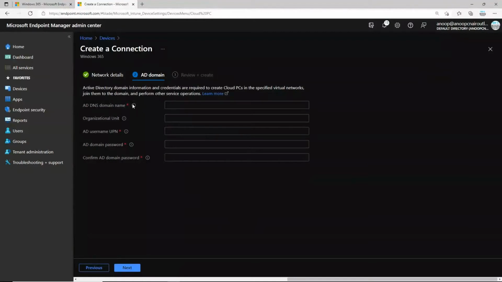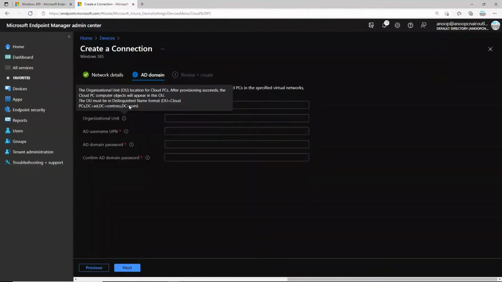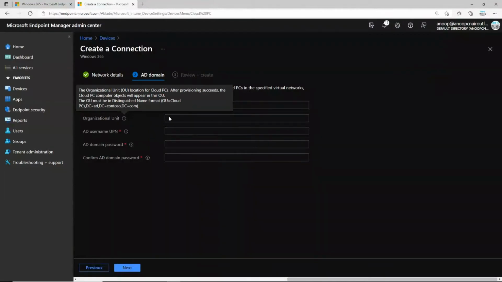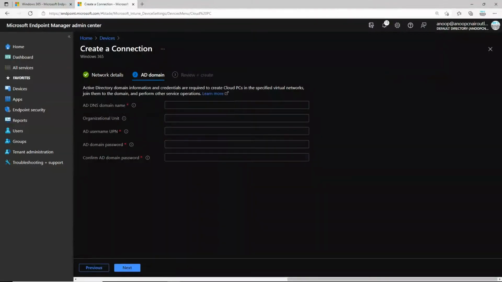Over here, same thing: hover over this information button and you will get all the details. This is the UPN you want to put in, and you need to put in all these details. All these star marks are mandatory required fields. You cannot go ahead with next if you don't put the details over here. So this is the DNS domain name, and this is the organizational unit.